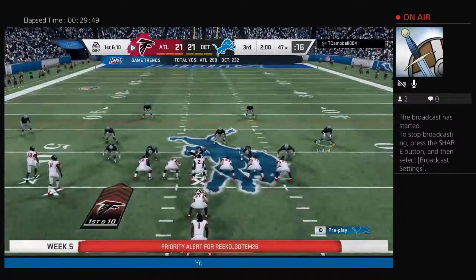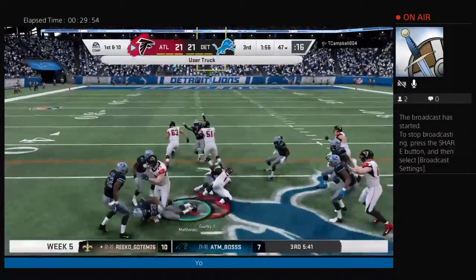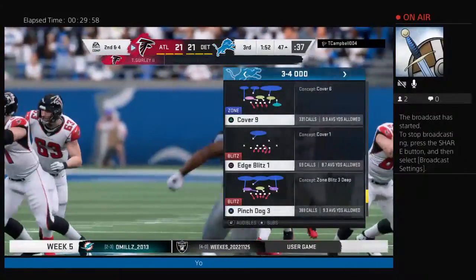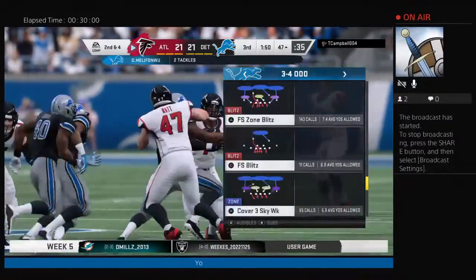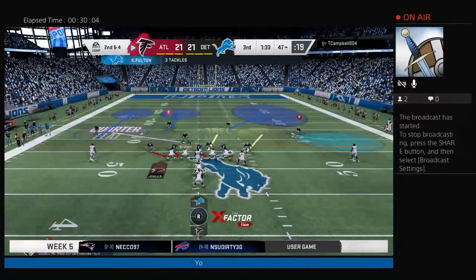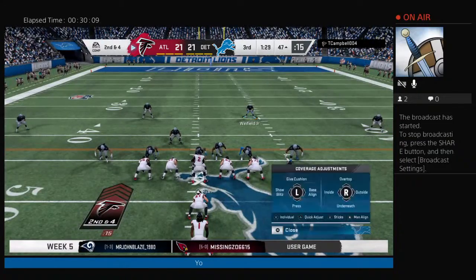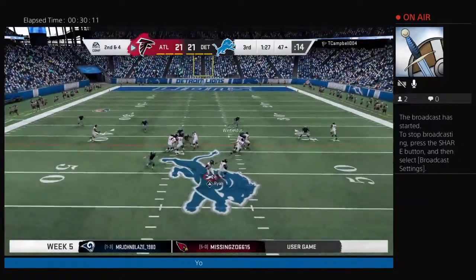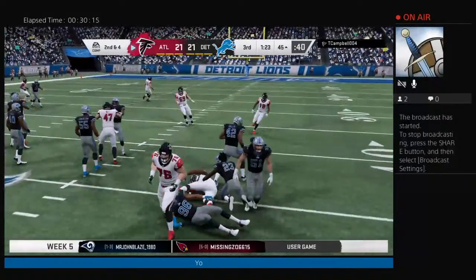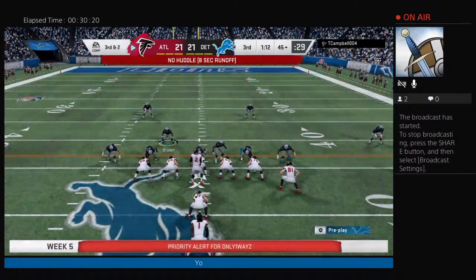Let's go, team. Big series right here. They run. It's Gurley. And he's going to get it across the midfield stripe into Lion territory. It's a 6-yard pickup, and it gets him to 2nd and 4. I know you felt that. Check. Brings up 2nd and 4 at the Lions. Here comes carry number 10 for Gurley. Give him a yard on the run there, and that's going to set up a 3rd down and 2.